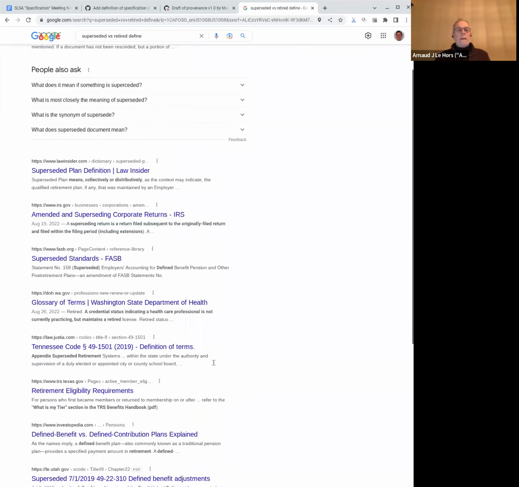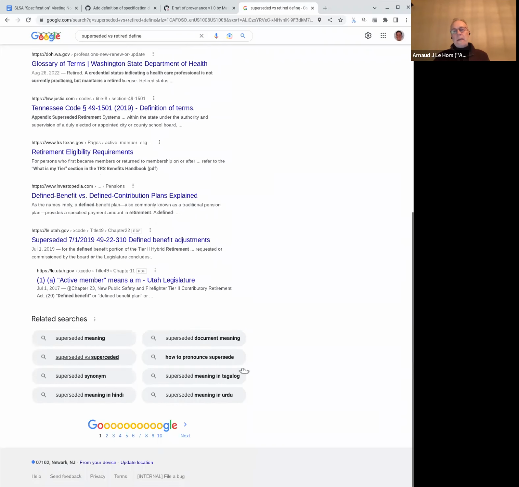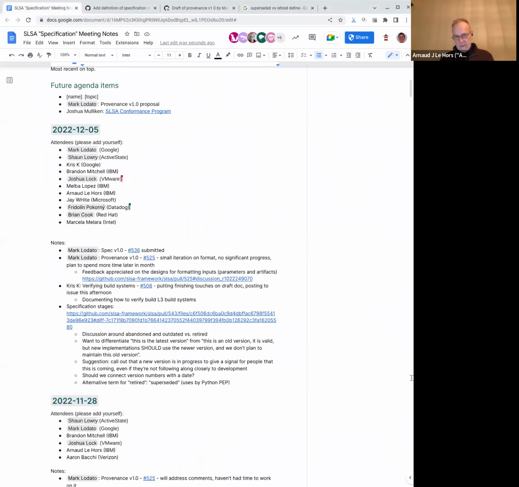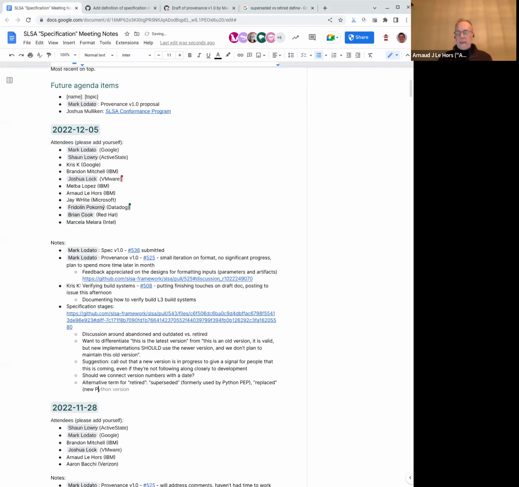People may have linked to it and whatnot, and you want to say, this is a dead end, don't go there anymore. That's why retired, with this notion that you could abandon the spec, was kind of what I was thinking. But we could have different statuses if you prefer and call them out explicitly. That's totally reasonable.